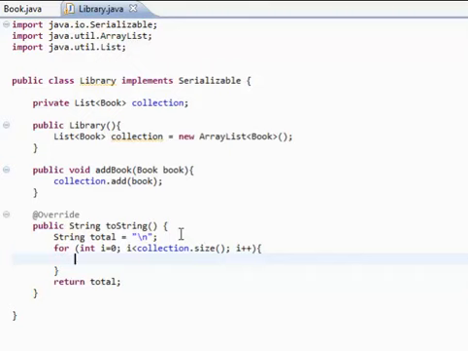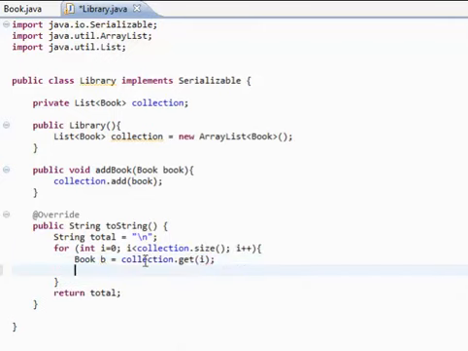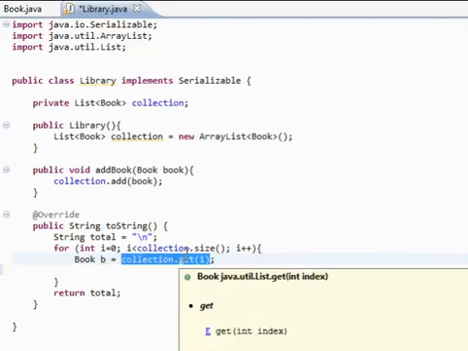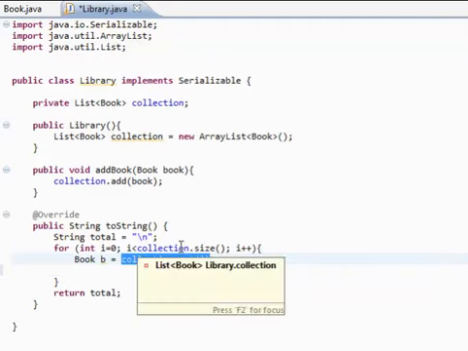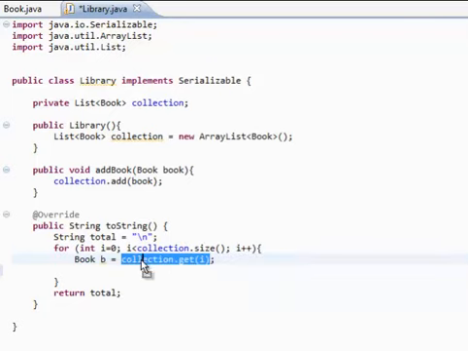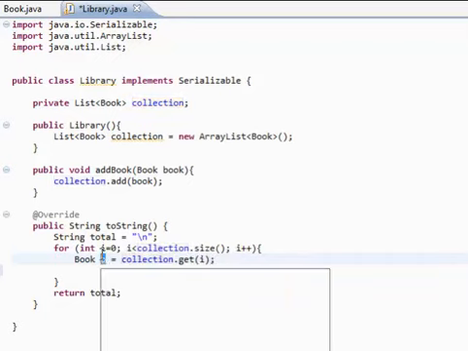So we need to create a book. I'm going to call it b. Set that book equal to collection.get(i). What this is doing is getting the book at position i. So right now, this is equivalent to a Book object, and that's why we're giving it to a Book object, which we declared b.